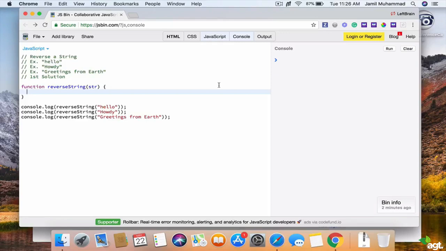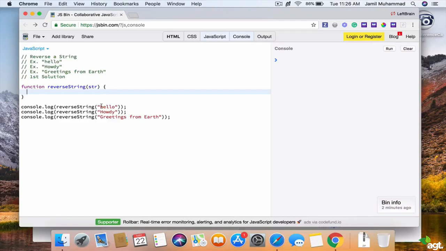We will need to split the string, and therefore we will be working with arrays as well.